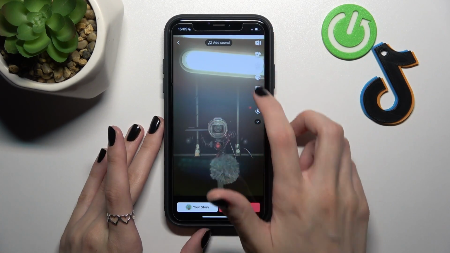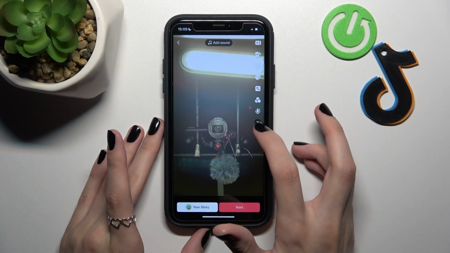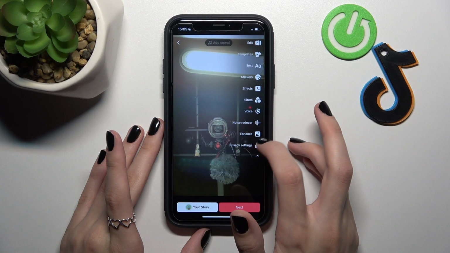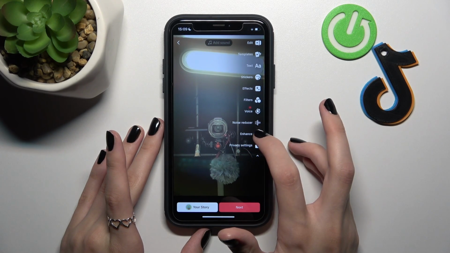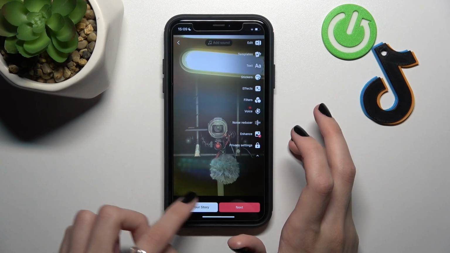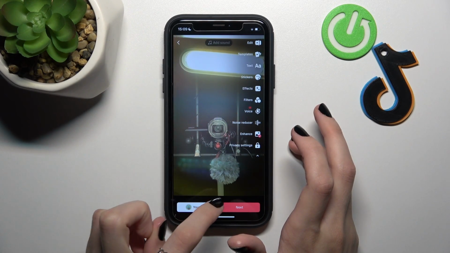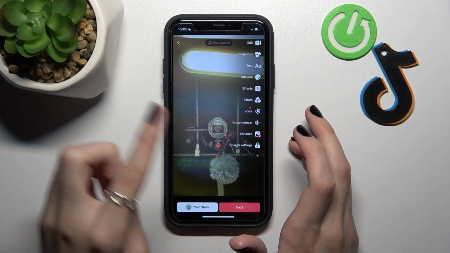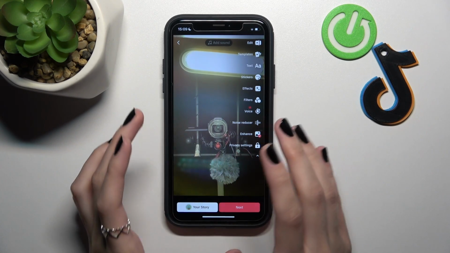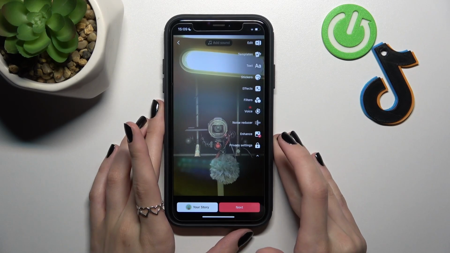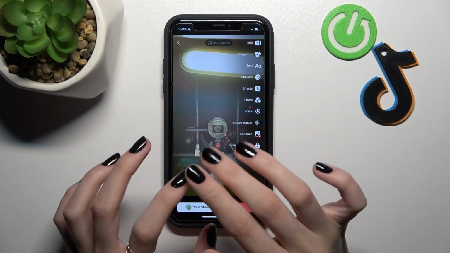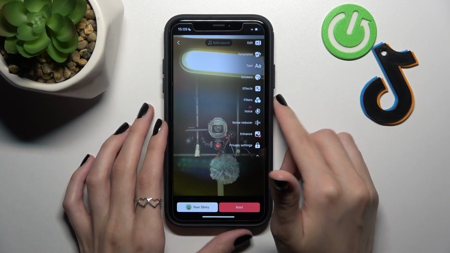So to turn on this enhance feature, you need to tap on the arrow at the right panel of the screen, and you will get this enhance feature. Let's tap on it one time. And as you can check right now, there are additional colors on the video. Also, there are some brighter effects on the TikTok. And if my face is in the video, you will see that my skin is smoother.